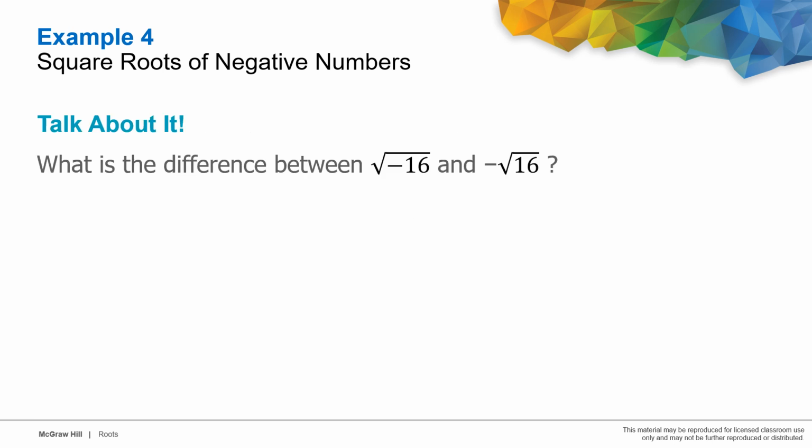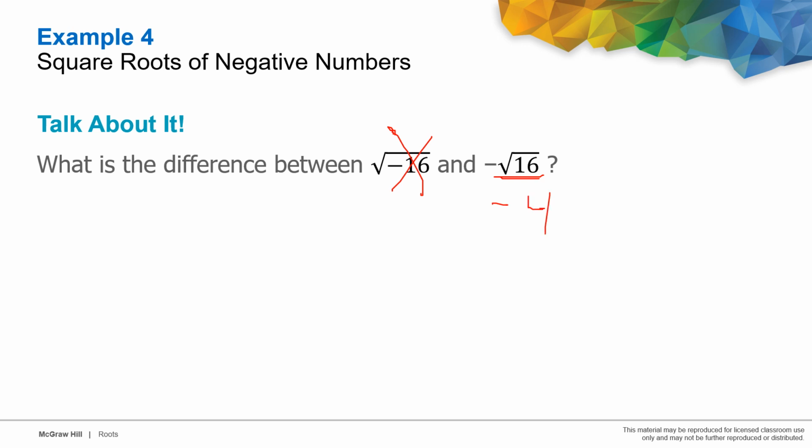Now, this is an important slide because you have seen both of these already in your notes, and they are not the same thing. So please take a second to think about what the difference is between the square root of negative 16 and the negative square root of 16, right? You can do this one. You cannot do this one. This would just be negative 4, right?